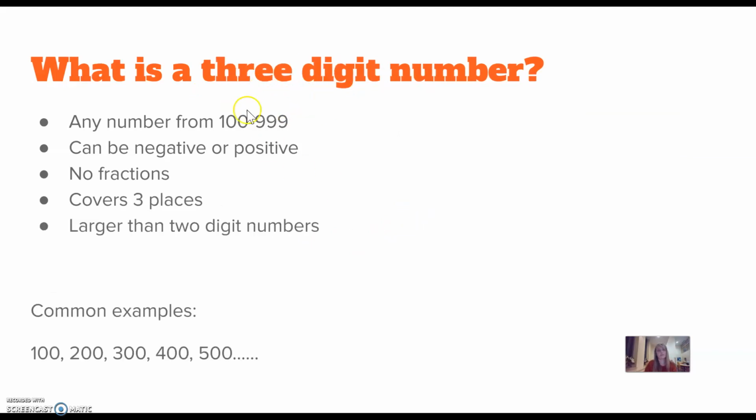A 3-digit number is a little different than a 2-digit number. It has 3 numbers side by side, so that can be either 100 through the number 999. We will be focusing on these numbers today. Don't worry about it. We want to start with the smaller numbers before we get to the bigger numbers.